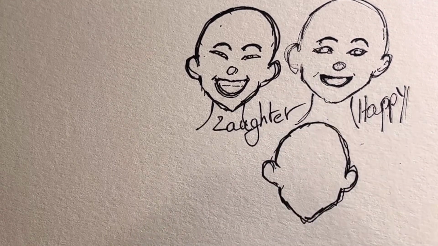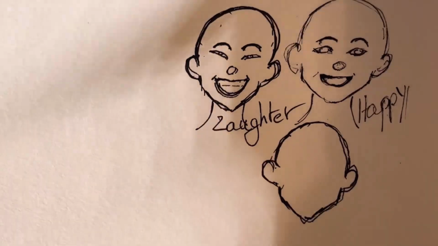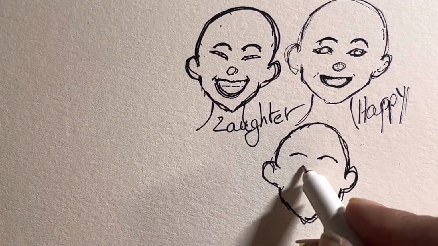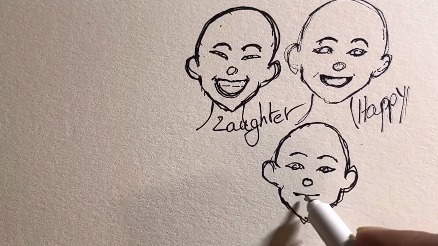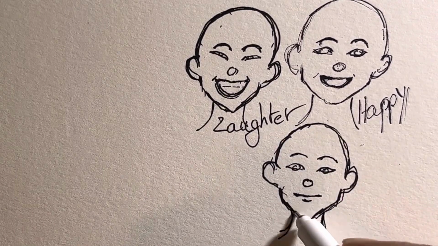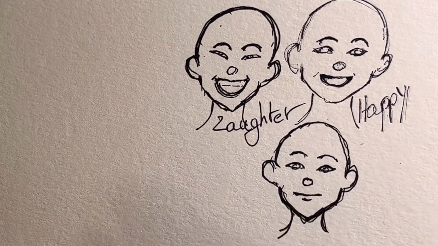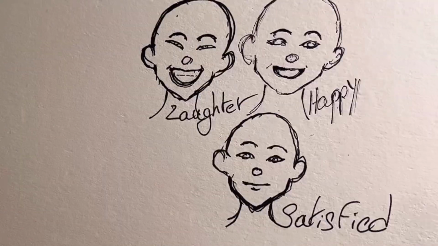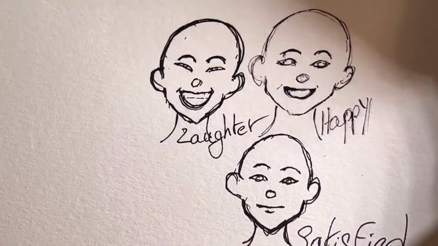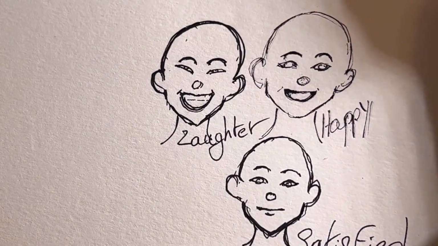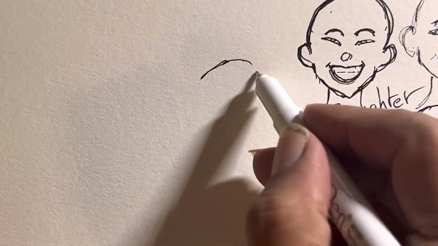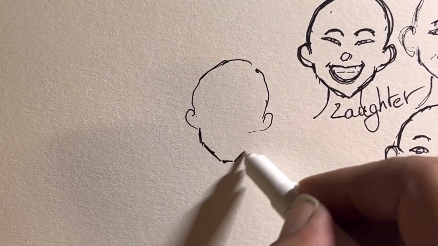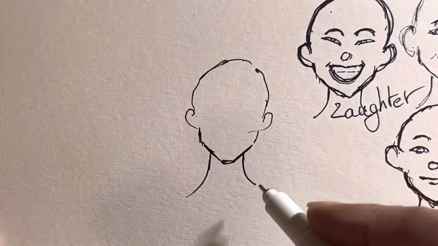So the idea is for you to practice all this very quickly, make it very fast, and understand this, okay? So this is not really a practice of drawing, it's a practice of understanding, it's a mental exercise, it's like a brain muscle. So here we can see a face that's sort of satisfied, I would say, right? So you have a happy face, a laughter, and everything has to do with simply a slight tilt of the mouth and the angle of the eyebrows.